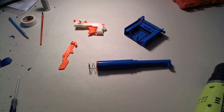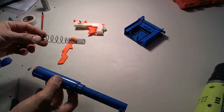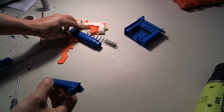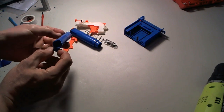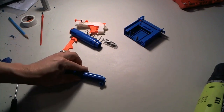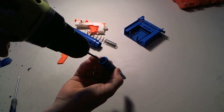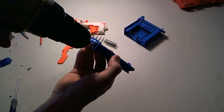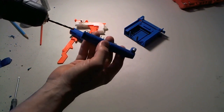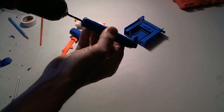We're going to modify this for a lot more power. Really unique reverse plunger system here, and a pretty crazy looking spring inside there. What I'm going to start with first, as you do with all of them, is remove the air restrictors. You can't really see it there, but there's a little pin right here. I'm going to go from the back end with a 1/8 inch drill bit and drill a hole straight through, and I should have that little piece pop out. Then we get a nice straight stream of air that increases the power by getting more air through. So that's what I'm going to start out with.